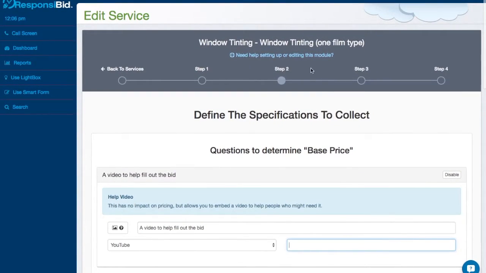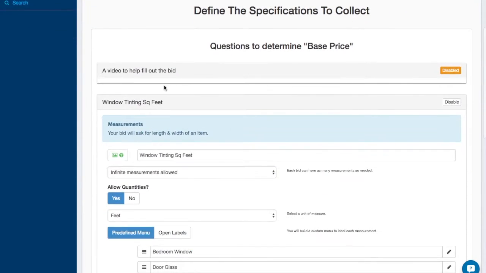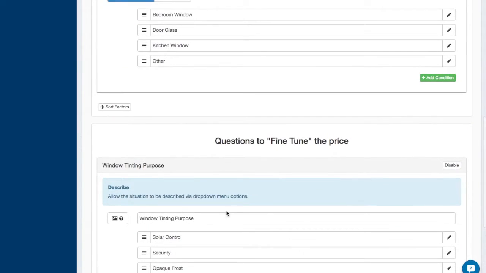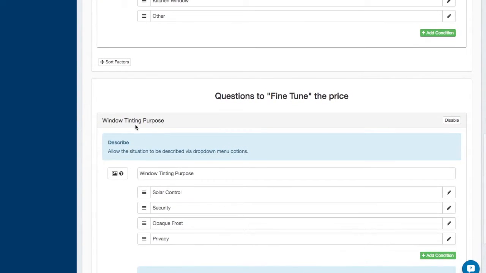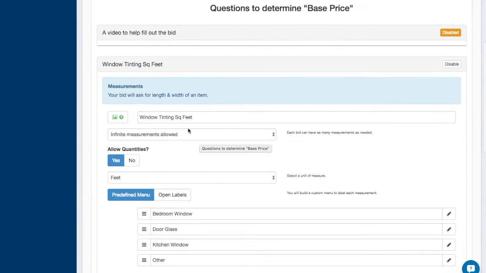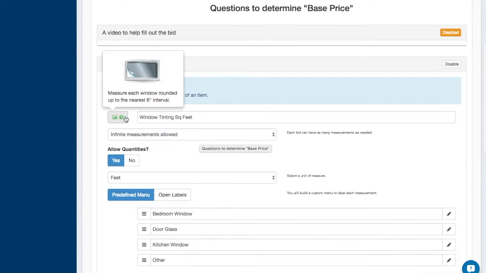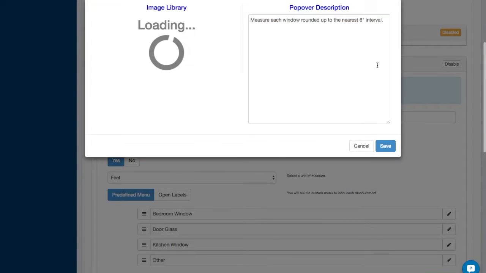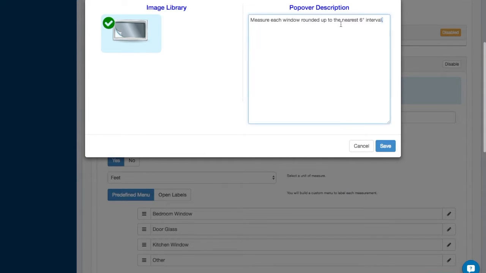Again, a little help there. You can read that, but we're going to disable that for now and just move on to the measurement areas and the description of how we'd like, what film we're going to use. So first we want to collect from the customer some measurements, but we have a couple things I can see. Here's the title. I'm going to enable editing here. And you can see here's the image and here is the description.